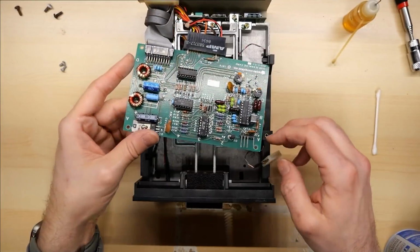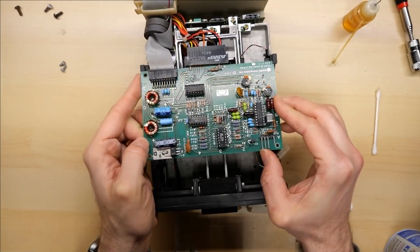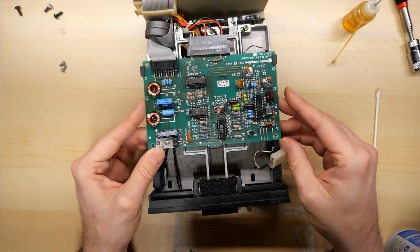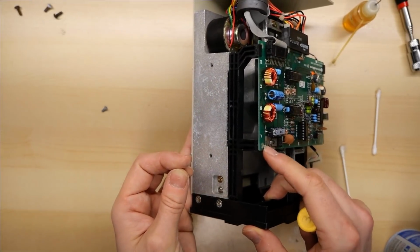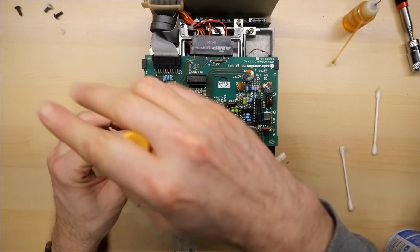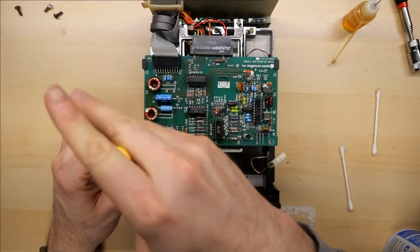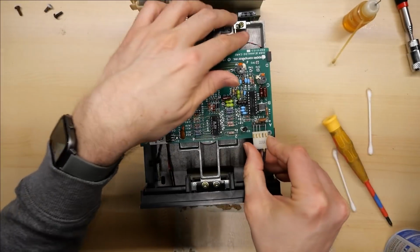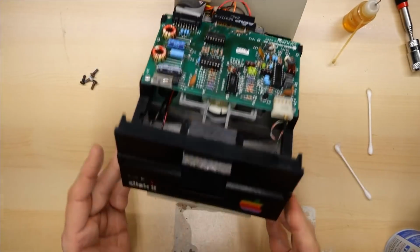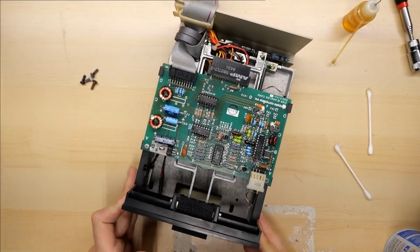Excellent. All right, so I'm just gonna slide this PCB into its track here as it should have been from the start. The PCB is warped now because it was off kilter for so long. I'm assuming it was probably like that from the factory. And we'll connect the read-write head back up. There we go. And the next step is to test this on the Apple II Plus.